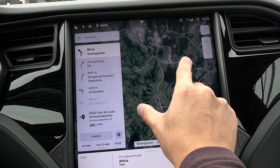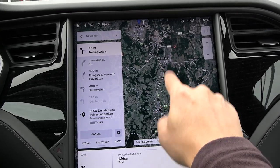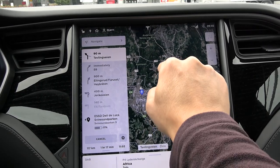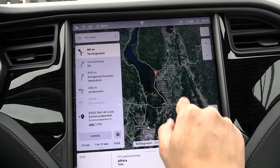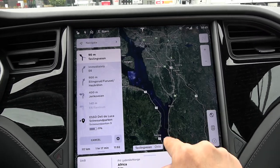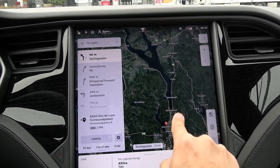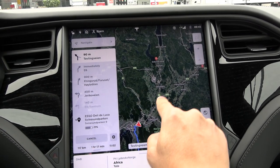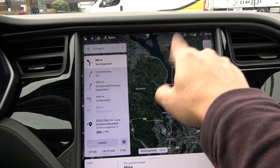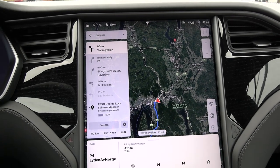Now, I checked the map. There is some detour here. They're constructing something here. No, wait, not there. Here. So you have to take this detour here, which is slower. That's unfortunate. But then once we are here, Eidsvoll, Morskogen, Minnesunden, we have very little traffic. And then we might do some extra loops here, not too much. And then we are done. Well, actually, I might also add in some detour there and there, we'll see. I think we just go north and then we go a little bit here, but not too much back and forth. And then we try to end up back here, 1,000 kilometers.